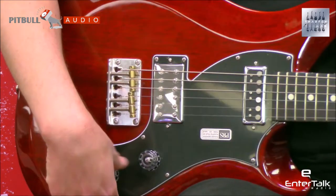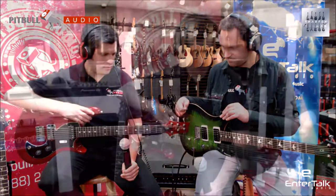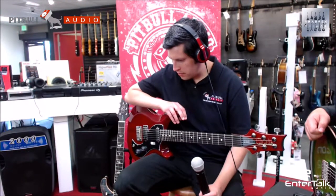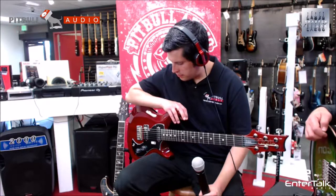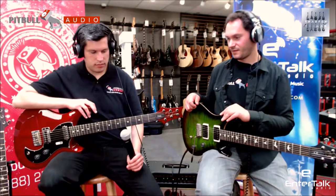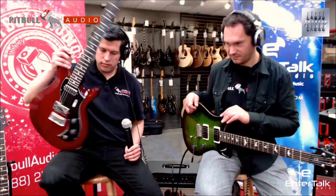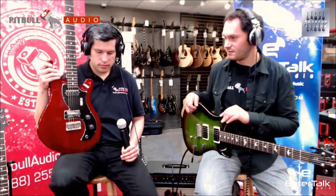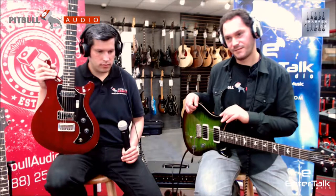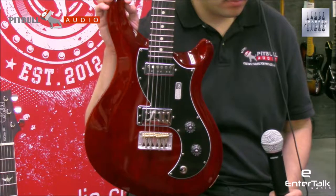And so, when we were prototyping and coming up with sounds, for that single coil, they wanted something that would hold its own against the Starla humbucker, but have a different vibe. Because sometimes if you put a single coil in there, it'll get thin, it'll just be altogether something different. And for this, we wanted output and vibe to be the same. So if you were playing a Vela, whether you're in the bridge or the neck, you are playing a Vela.